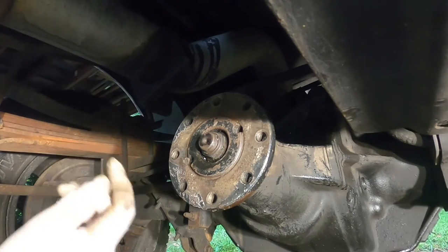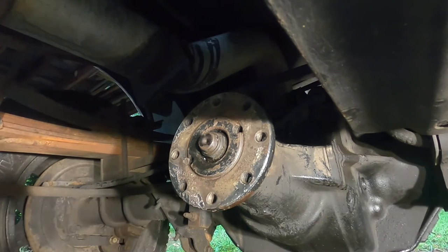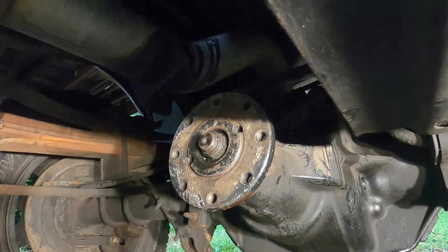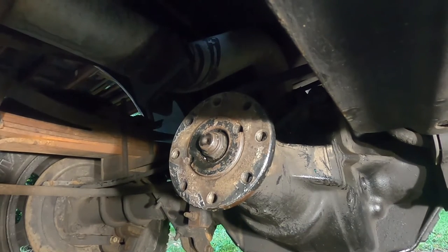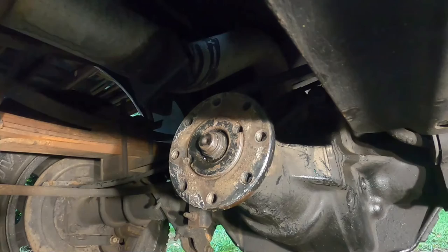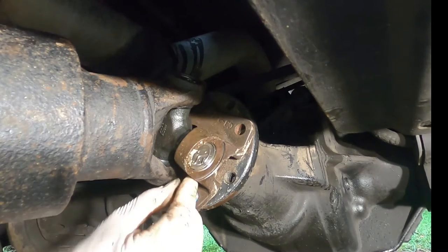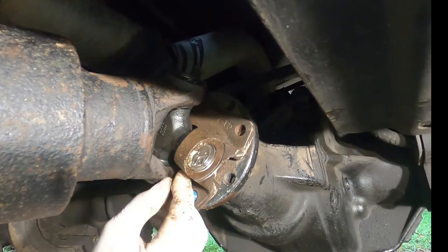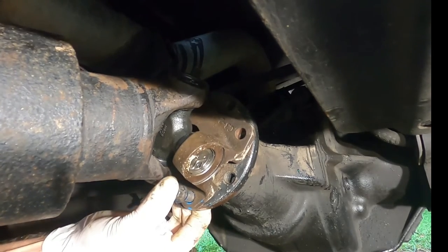All right. We know we have our punch mark here. So on the bottom, I'll match that up to our index or punch mark on the other one, on the drive shaft. Go ahead and get this set up. I have my lovely assistant passing me the drive shaft, which is basically rolling it up my legs, onto my stomach, and onto my chest. Right way. One for you, too. Okay. Hope that lines up. There we go.